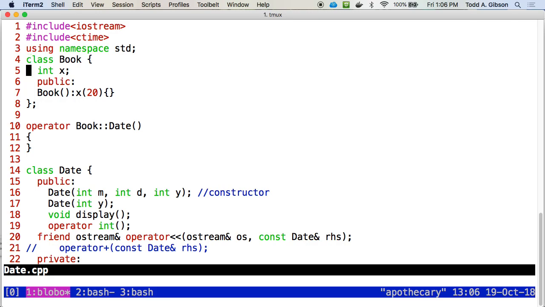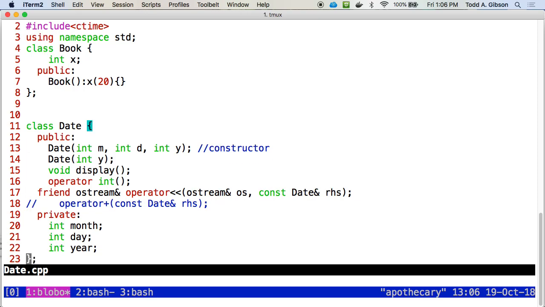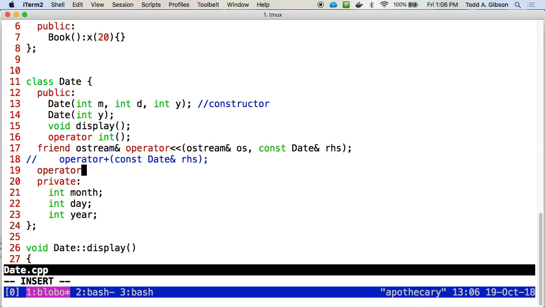Why is that not working? Get rid of this. And what I want to do is convert a date to a book. I'd say operator book, date : book, and this would return book.